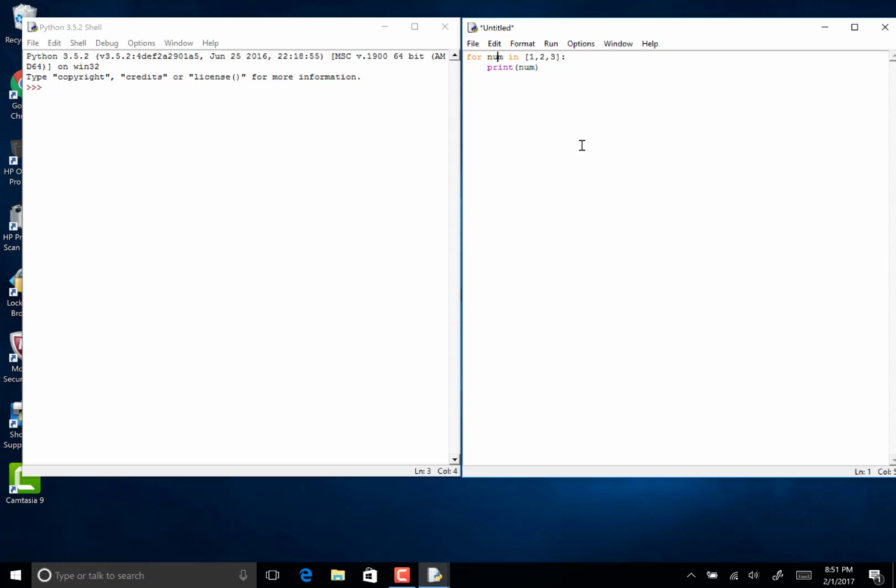How do we know that? Because we told it. We're gonna run for 1, for 2, and for 3. Each time the loop runs, the current number, in this case the first number is going to be 1, is set to this variable num. Now this num variable can be any name. I just named it num right now, so it's important to keep that in mind. So if we run this loop, it's going to run 3 times, and it's going to print the current number.